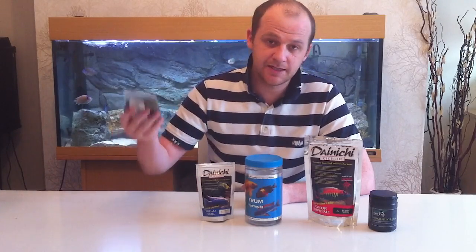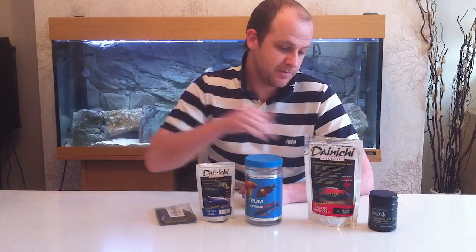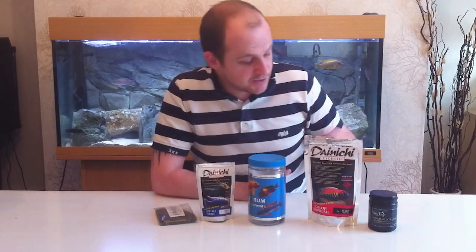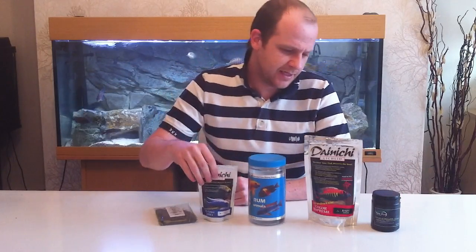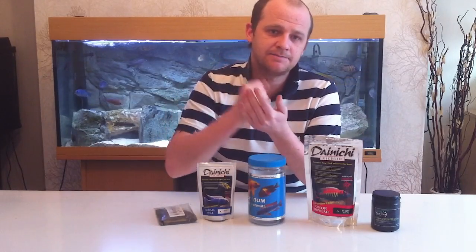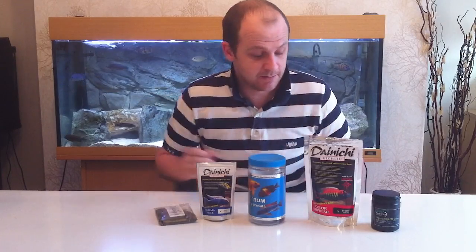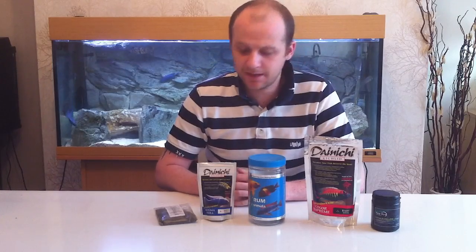Like the spirulina, you can also get spirulina flakes and stuff like that. Most of these flakes will come in, say for instance, the New Year, I think they've got a flake now. I think the Dainichi, however you pronounce it, have as well. For feeding fry as well, you can use all these foods. All you do is get a grinder, grind it all up, and then pop it in, mix a few around together, see what they like, and keep varying it.